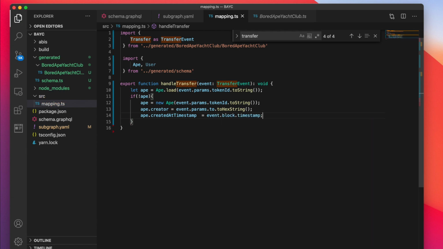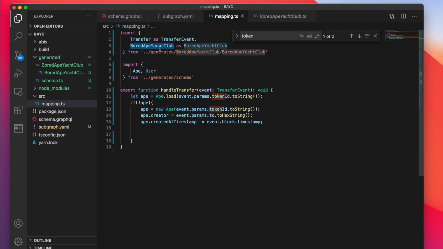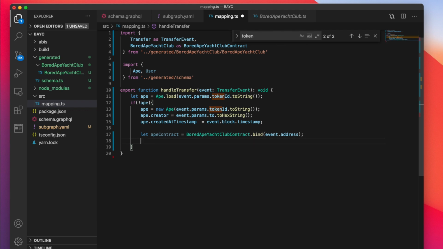So this is a simple mapping that we are updating. One thing we forgot to import is the contract itself. So we forgot to import the BoredApeYachtClub as BoredApeYachtClubContract. And then from there, we're going to declare a new variable, call it apeContract, and then say BoredApeYachtClubContract.bind, and then event.address, essentially binding that contract address to that contract.